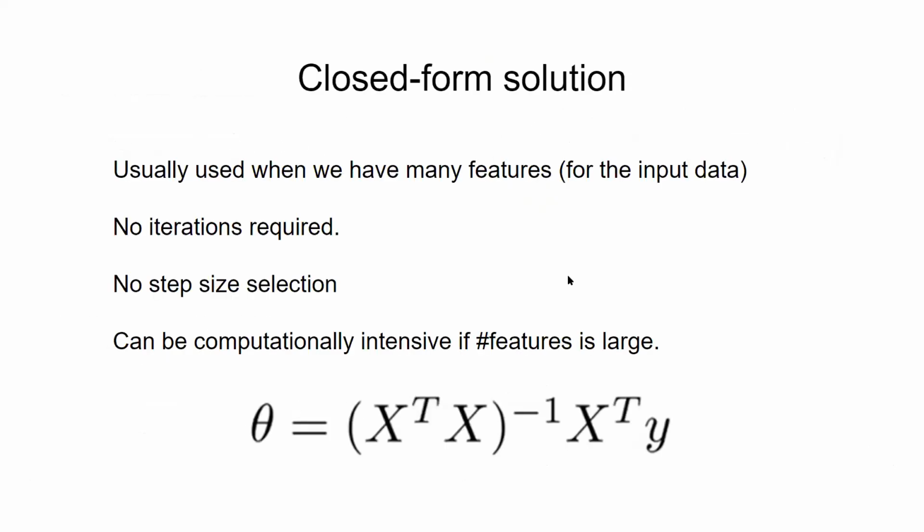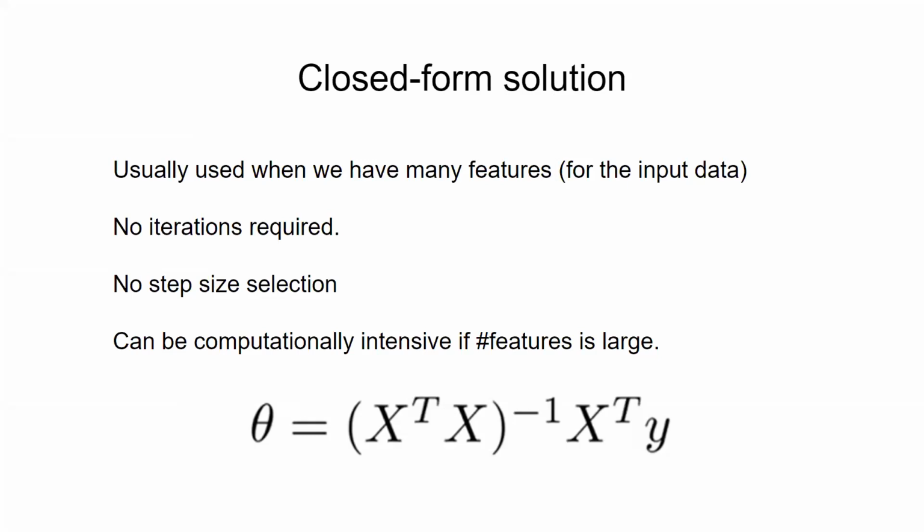Now, I showed you the gradient descent algorithm, and if you understand that correctly, it should be clear to you that it's an iterative algorithm. So you do many iterations before you reach a good value of theta, or good enough according to the user. So here's a solution called the normal solution or the closed form solution. Why is it called that? We'll look into the notebooks and get more understanding of it. But this solution is good when you don't want to do iterations, okay?